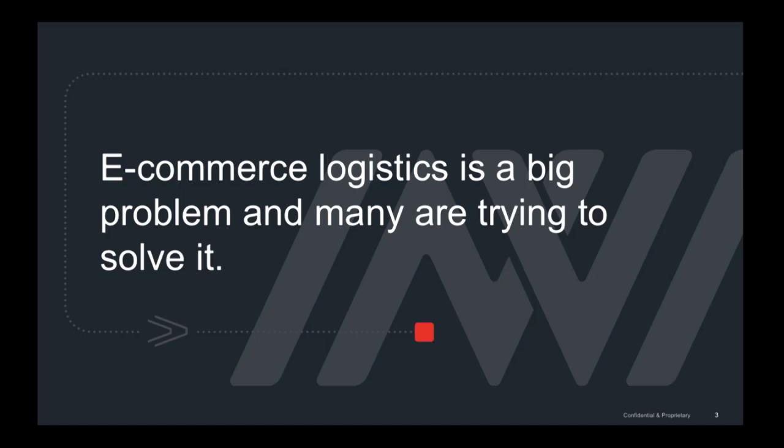Perfect. So, as we all know, e-commerce is a big problem, mostly because every consumer wants the items right away. You go in, you click add to cart, a very simple process, and you expect the item to materialize next to your door. If not within an hour, at most 2 days. If it goes over 2 days, you're like, what's going on? Why is this item not on my doorstep? And a lot of businesses are struggling to fulfill these items as quickly as possible.